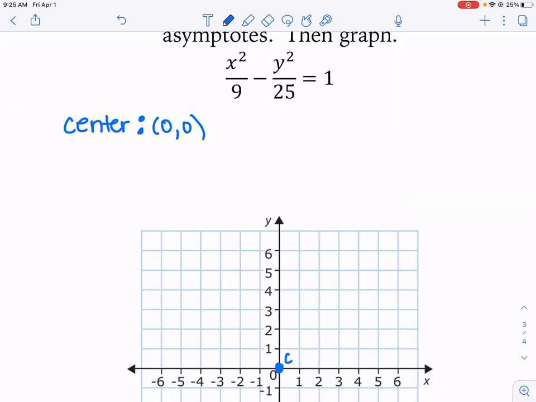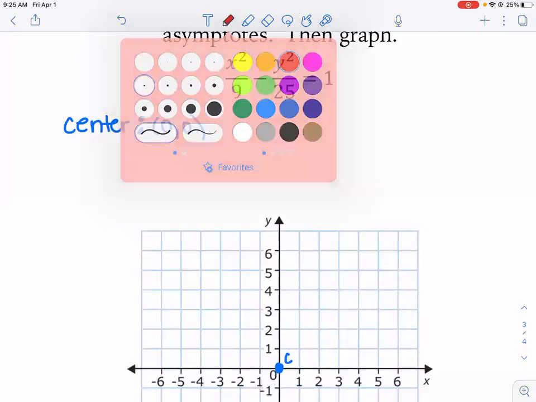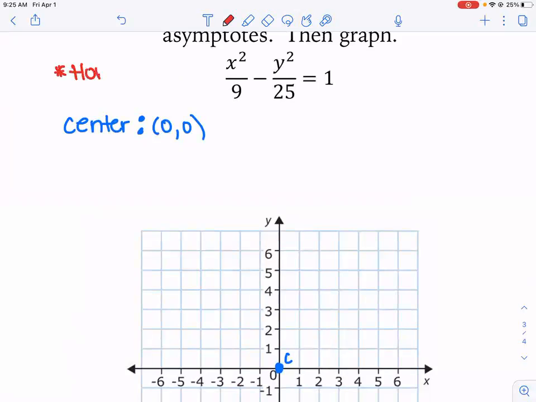Okay, Owen, vertical or horizontal? Horizontal. John, why is it horizontal? Yeah, the x squared is positive. I don't care if 25 is bigger than 9. That doesn't matter anymore in hyperbolas. Ellipses, it matters. Hyperbolas, it doesn't. Hyperbolas, it's whoever's positive. Okay, so we have a horizontal hyperbola. So this is a squared and this is b squared. All right, so we're getting that a is 3 and b is 5.